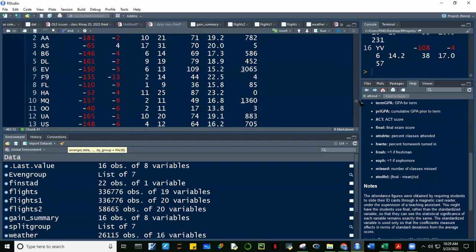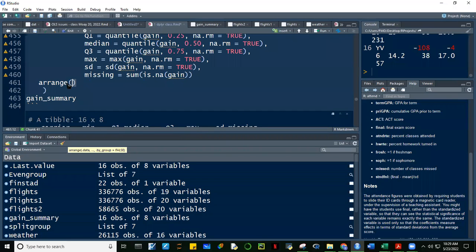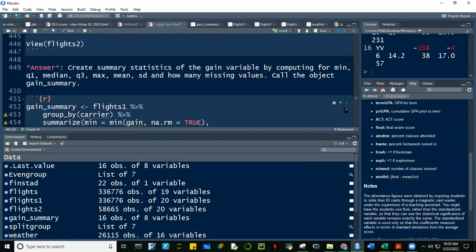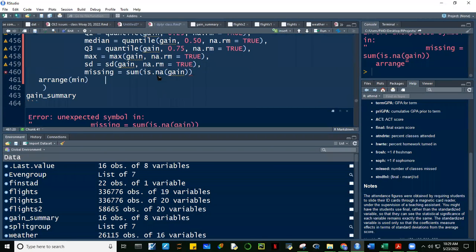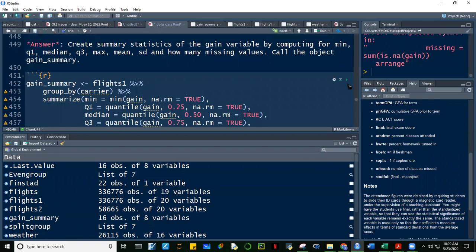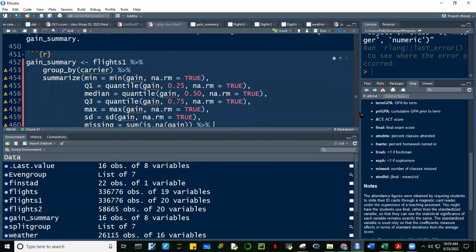Asa na siya? Arranged by. Oops. Unexpected symbol. Ay, kulang dito. Nalimutan ko yung pipe operator natin. Yan.